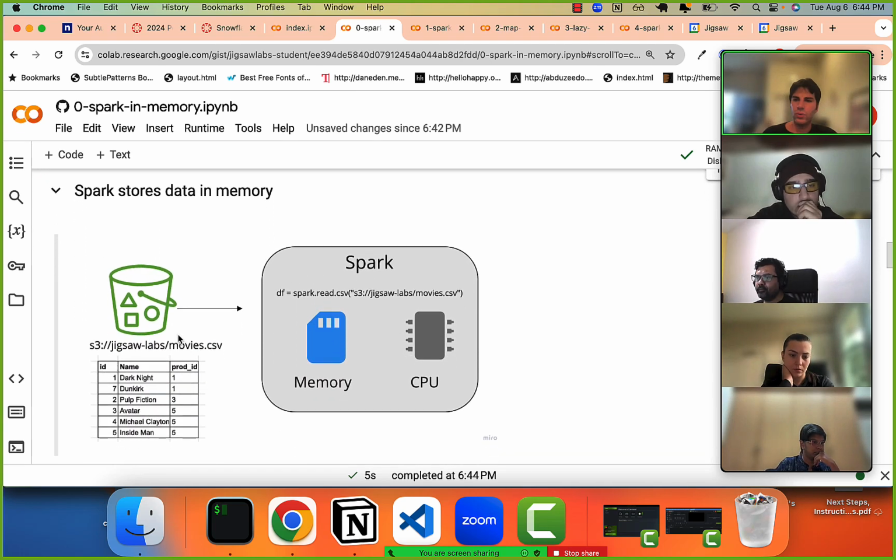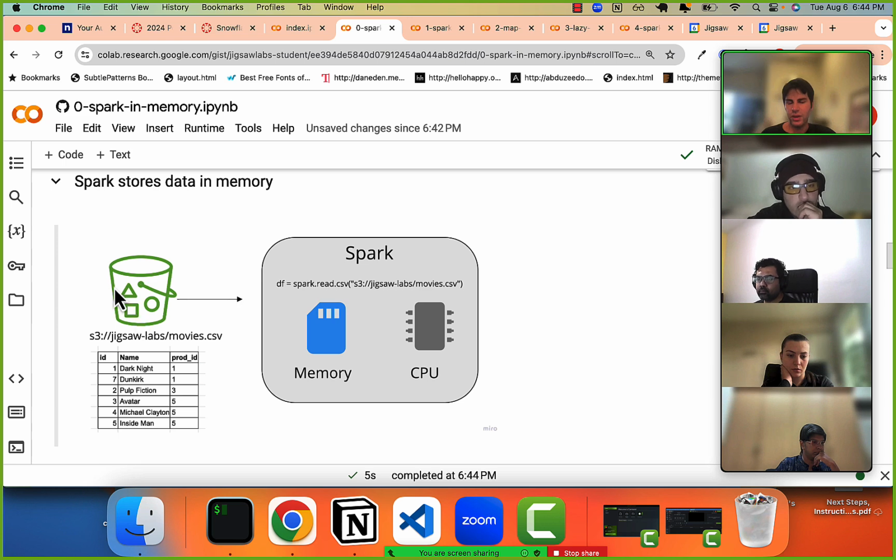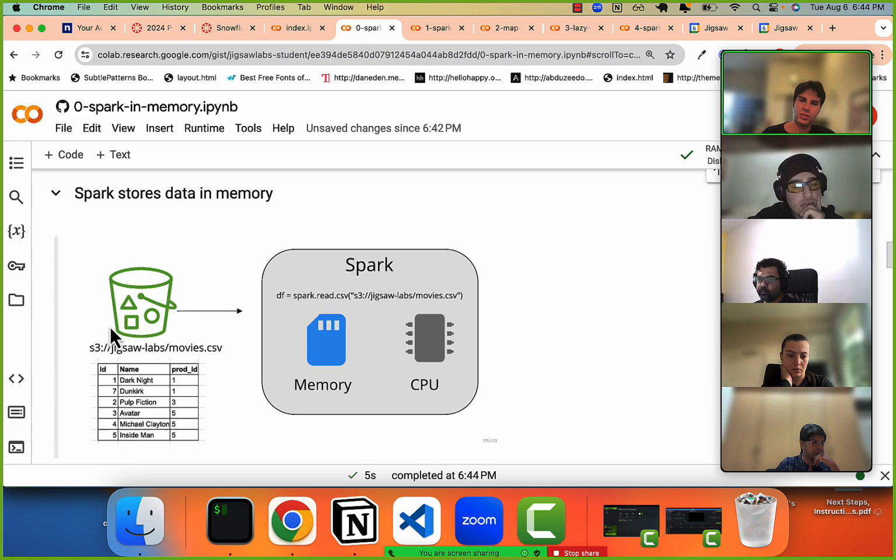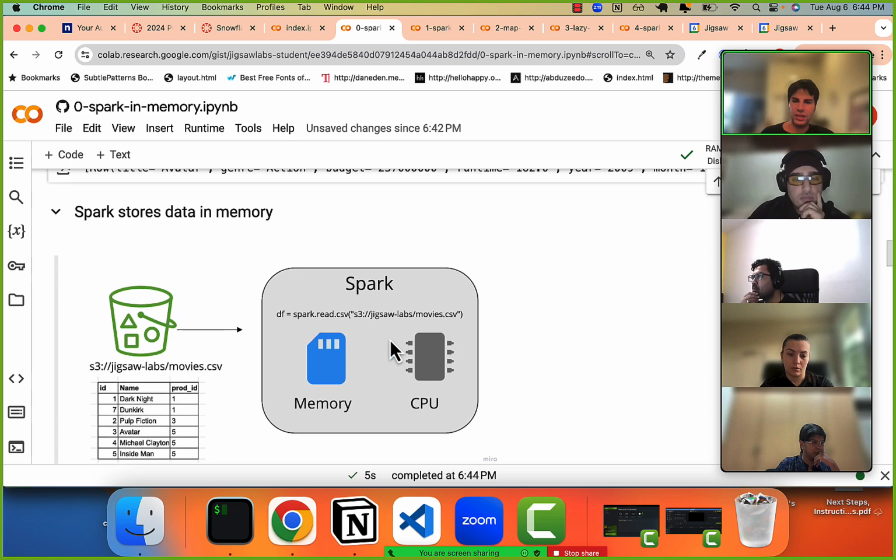So what I'm trying to show here is that for long-term storage, think about what we just did. We pulled our data from S3. So this is totally isolated from the Spark ecosystem, right? This is just a data lake. It's just data that we're storing. And then we can decide to boot up a Spark cluster and read that data in.